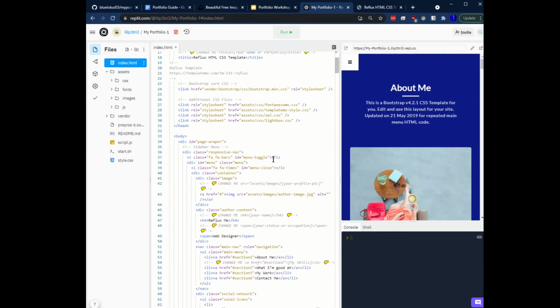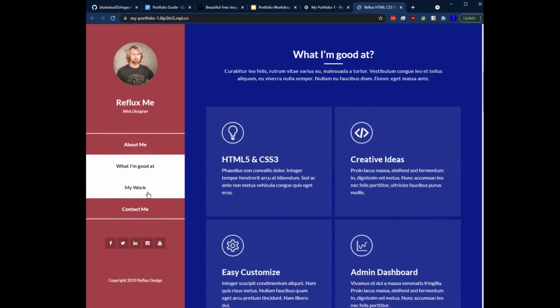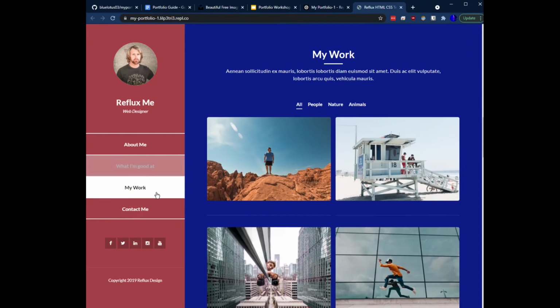HTML is the structure of our page and the text that we see, and then CSS is going to be the styling. So you want to first focus on changing the text, such as your name, your current job position, and a little bit about you. You can explore this to get a feel for how it works. This is essentially a template of one long page so that we don't get too complicated with multiple HTML pages right now. You can just click and it goes down to different sections.